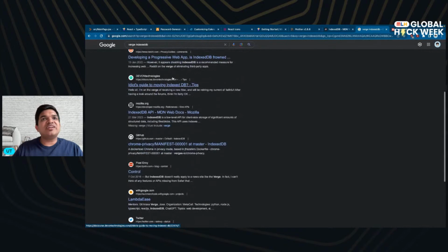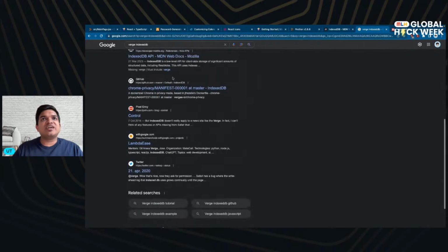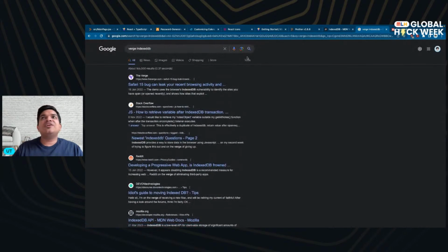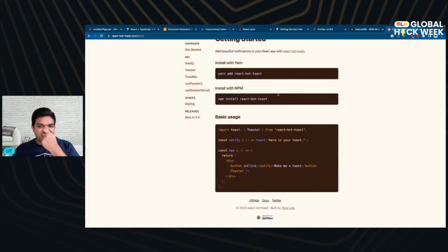I think I found it yesterday. I will check it again and let you all know. But yep, I found yesterday that Verge uses IndexedDB to basically store their data on our systems so that it's very easy to find. Like, quick search, don't have to go back and retrieve the data again and again, stuff like that.